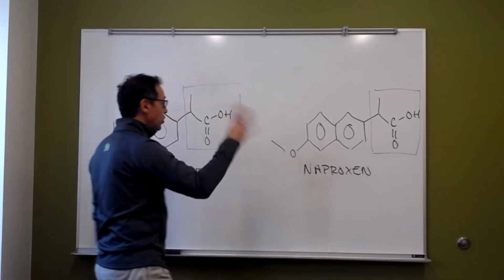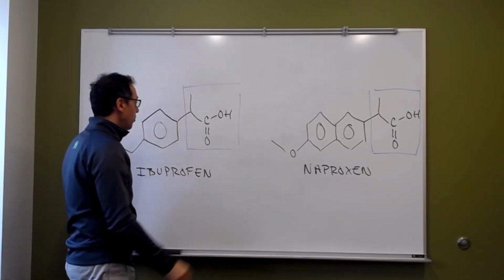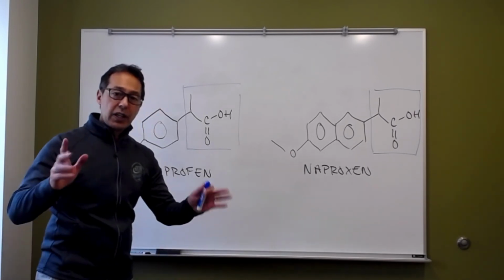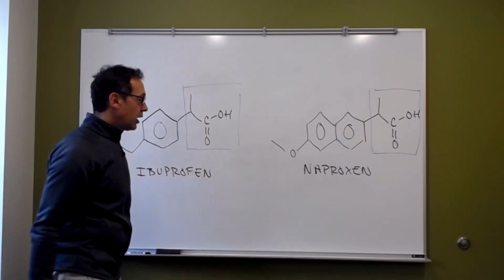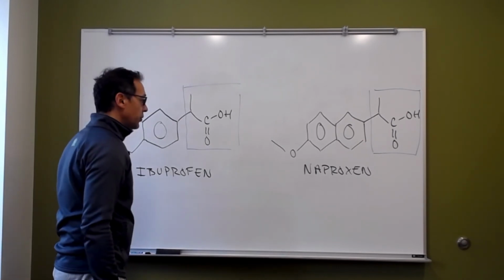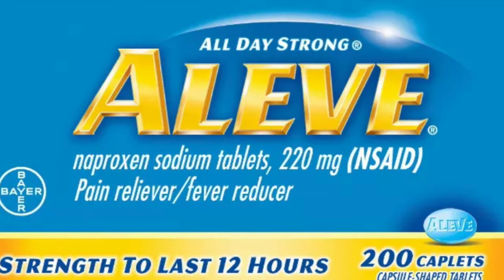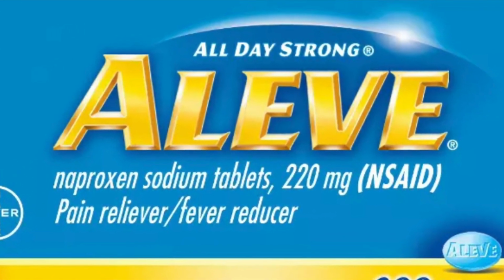So it's not just that we have the propanoic structure there. I mean, that certainly is a big part of it, but it does depend what else we have attached to it. Now, the neat thing about these two molecules, well, why would I choose one of these over another? Now, it turns out that naproxen has the brand name of Aleve, and Aleve lasts longer. So this has a longer analgesic effect, okay?